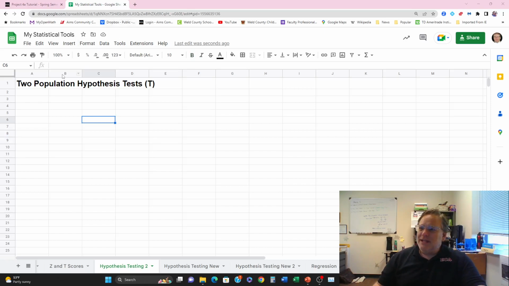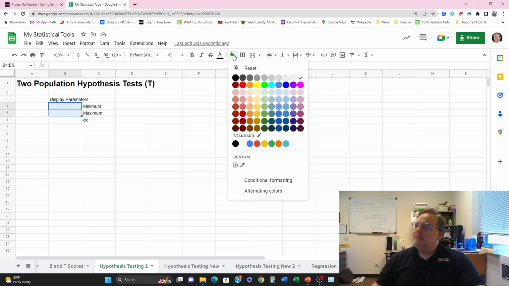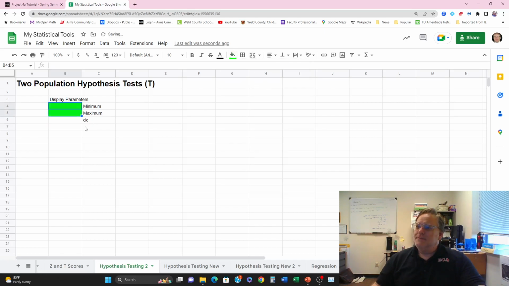And let's go to the left-hand side here. Column B, row 3. Let's put in our display parameters. Okay, so display parameters title, this will be minimum, this will be maximum, and then DX right here. So these first 2 here will be input values, and then we'll leave the third one as a calculated value.